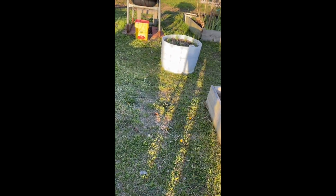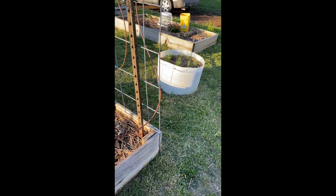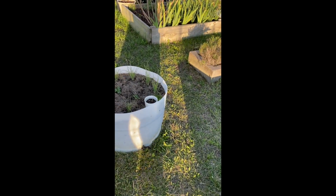I've decided I'm not going to do pole beans this year because I had such a bad problem with flea beetles last year.